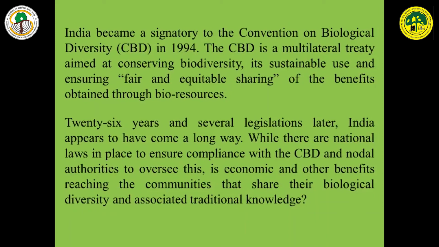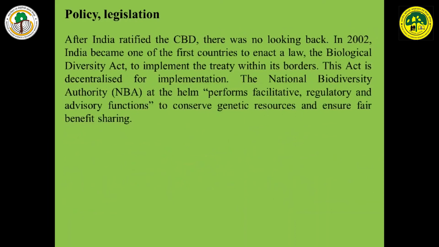While there are national laws in place to ensure compliance with the CBD and nodal authorities, there are challenges in economic and other benefits reaching the communities that share their biological diversity and associated traditional knowledge. Policies and legislation. After India ratified the CBD, there was no looking back. In 2002, India became one of the first countries to enact a law, the Biological Diversity Act, to implement the treaty within its borders. This act is decentralized for implementation.